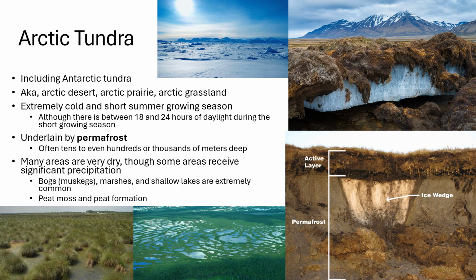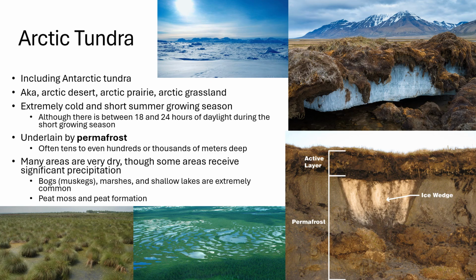Often it's tens to hundreds of meters deep. So you see some examples of permafrost over here on the right. Permafrost you will often see as a very dark colored soil because it contains lots and lots of organic matter. And in both of these cases, you see some ice wedges. The ice wedges are where water has seeped into that permafrost and pooled up and created this wedge of ice. And as the permafrost freezes, that wedge becomes wider and deepens itself.